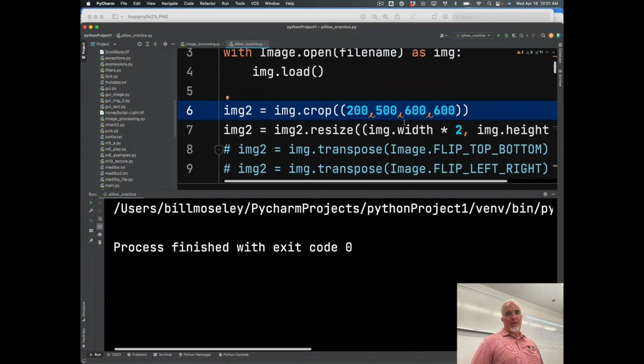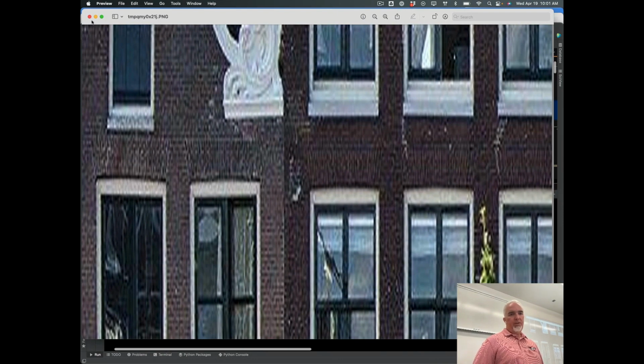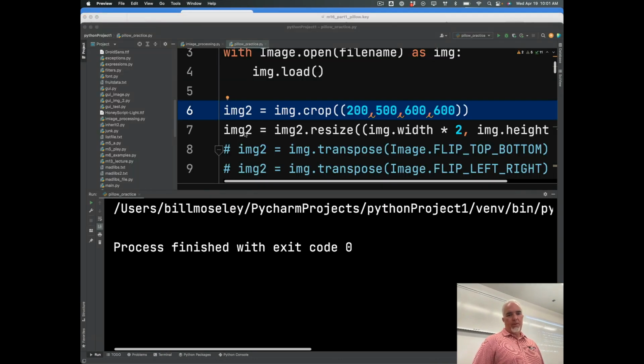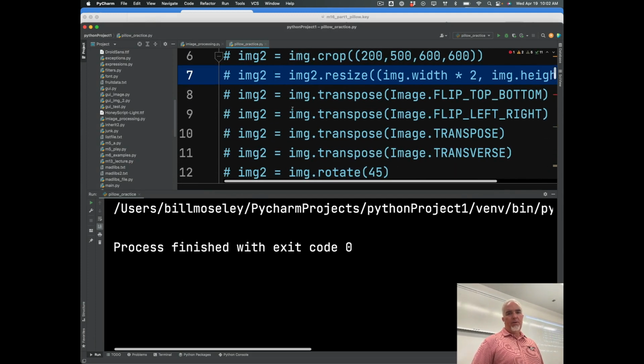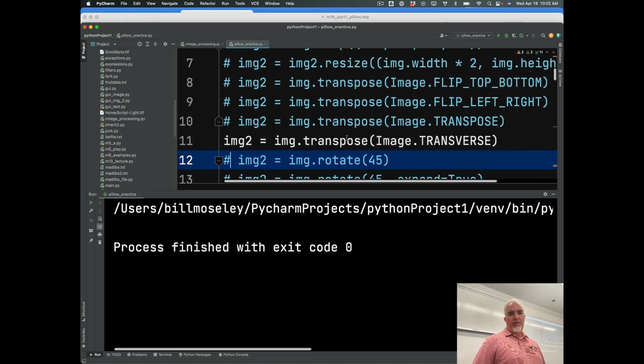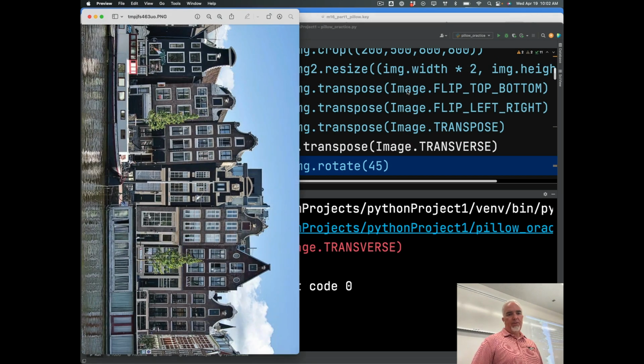So if I crop that and resize it, there's the new resized cropped image. And I would encourage you to try these, but also I would encourage you to play around and change some of the values to see what it does.